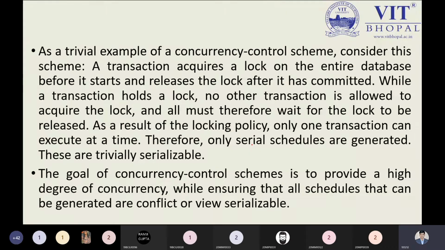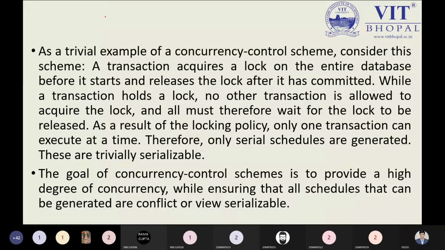Okay, the next statement I have written here is inside the implementation of isolation. This is saying what we have discussed so far, a summary of our part. As a trivial example, the concurrency control scheme says to consider this scheme: a transaction acquires a lock on the entire database before it starts. Just like this example, I can explain here.